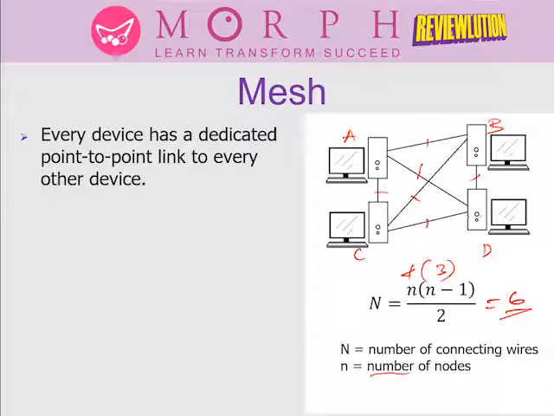And this is very robust na type of topology. Pag sinabing robust, ibig sabihin nun, hindi siya madaling ma-disable. So for example, si letter D na terminal na nasira, no? Hindi na siya part ng network. So si A, B, and C could still communicate with each other. So that's the beauty of mesh. So merong advantage, meron ding mga disadvantage. Now let's move on to the star.